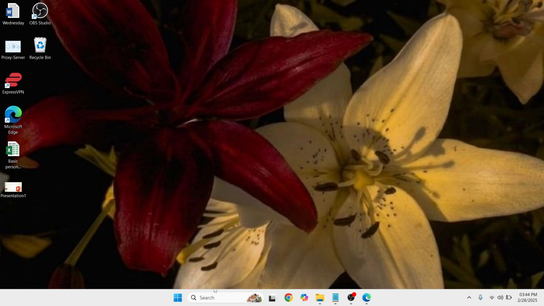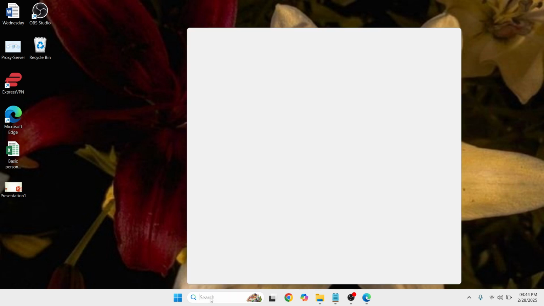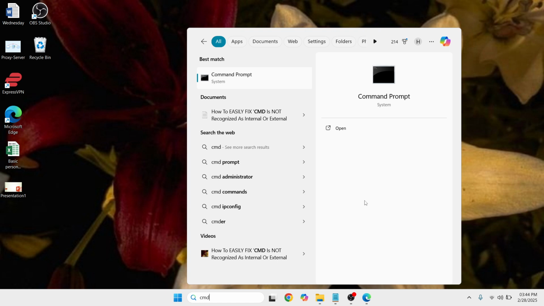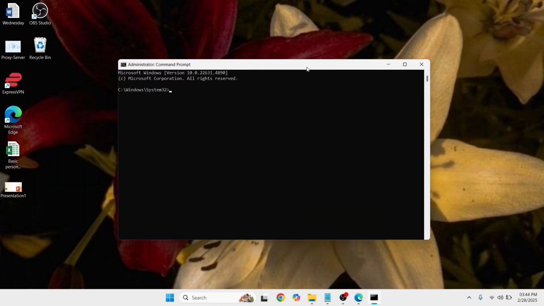Our next step is we need to search for CMD again at the bottom search bar. The moment you've typed it, wait again for the best match to appear. Once it's there, click on Run as administrator. Just wait until this option appears and click on it. Your User Account Control will ask you again to say yes. Just proceed with Yes so that you will be able to open the window.